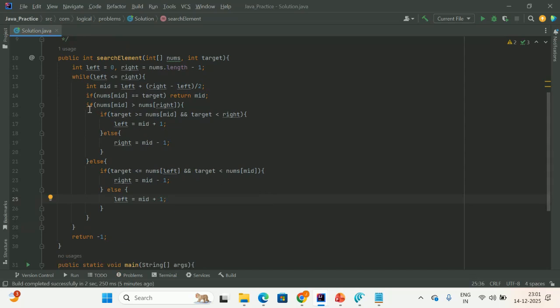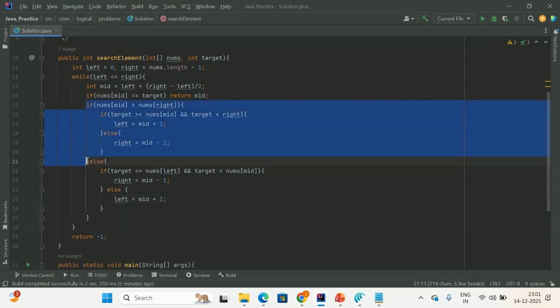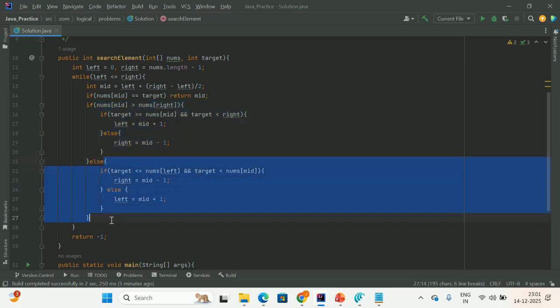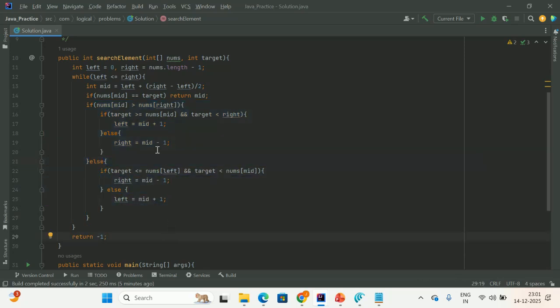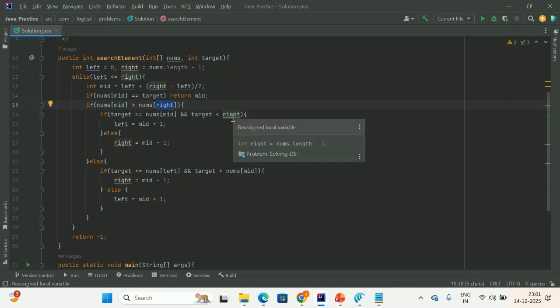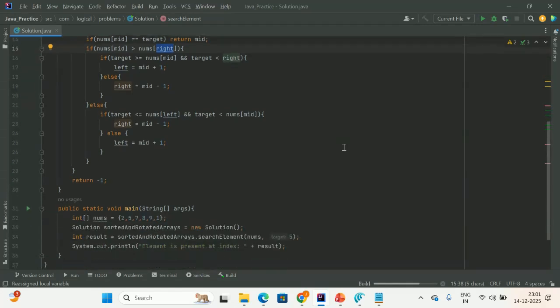So basically what we are doing is we are splitting which side of the array we need to search. First we are checking if the middle element is the target, then returning the middle element index. Else, if the middle element is greater than right, we are searching through the right one. Let us run the program first.